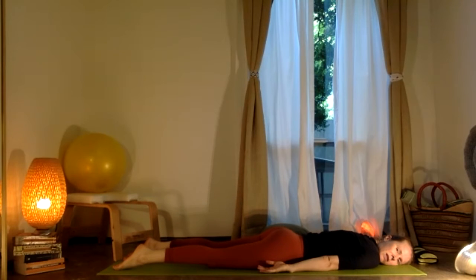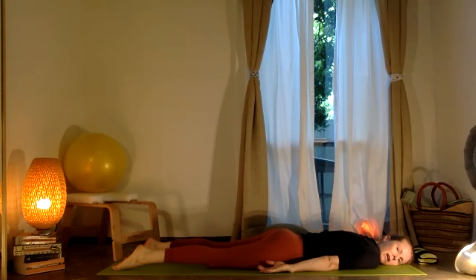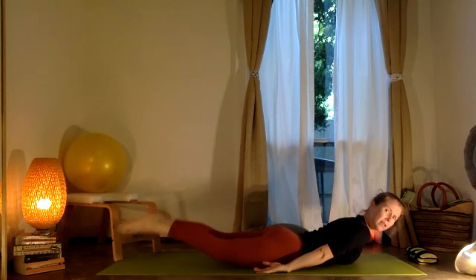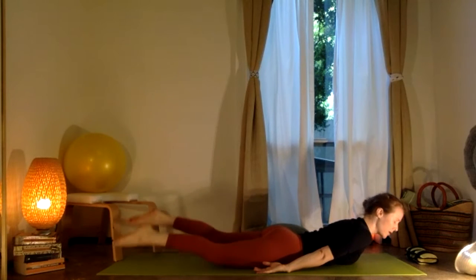Good. Now from here, las dos piernas, and you're just going to flutter, kick the legs. Cinco, y cuatro, y tres, y dos, y uno. Muy bien. Now from here, take another breath, lower the legs, and then la cabeza arriba, and then you're going to lift the legs again. And cinco, cuatro, tres, y dos, y uno.